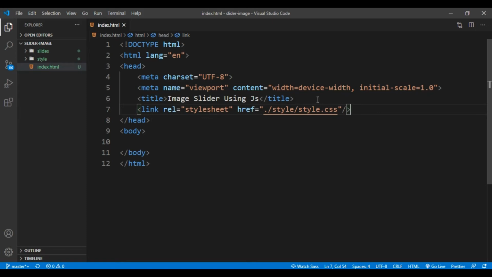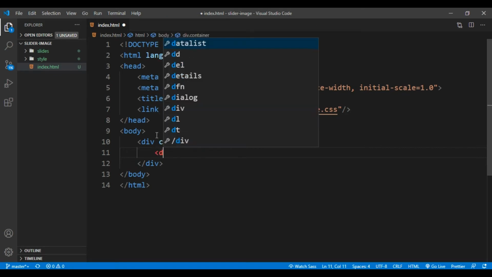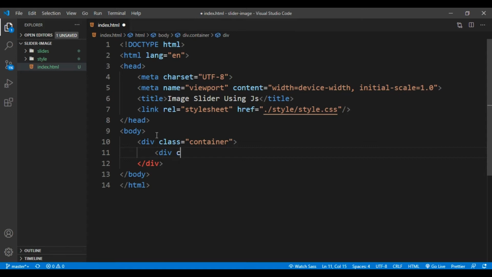So let's see how we can make this possible, and I'll be showing you the main core part of the JavaScript in this image slider. I have given here a container class, and don't worry, I'll be giving you the style sheet in case you need it. It will be pasted in the description link, but up till now I'll be showing you how that entire function works. I'm using another function known as slide shower.